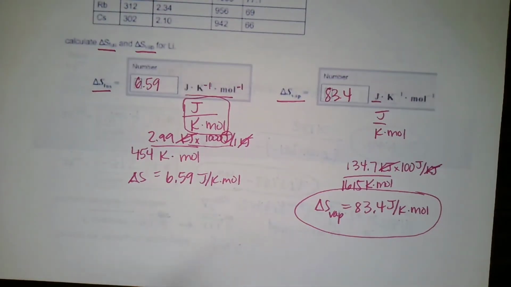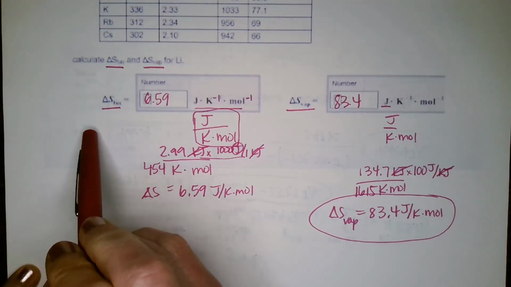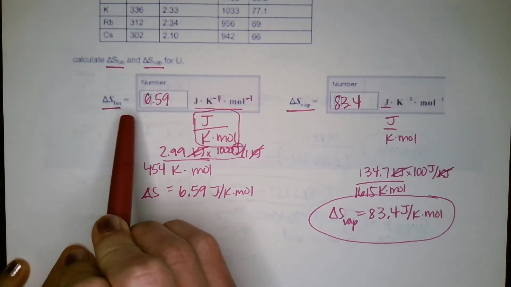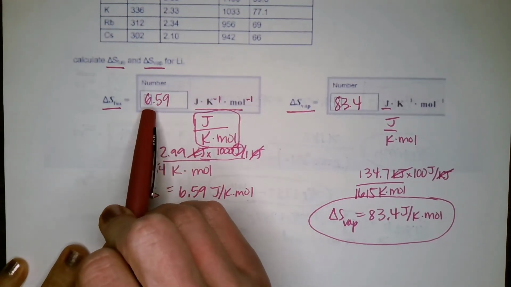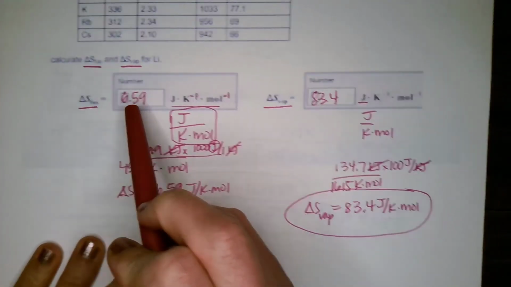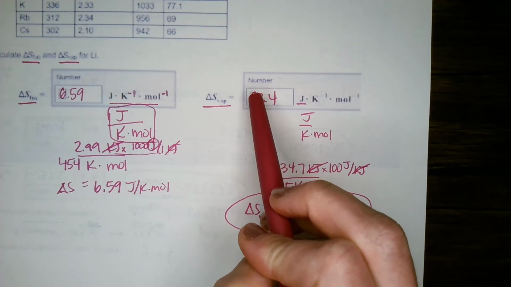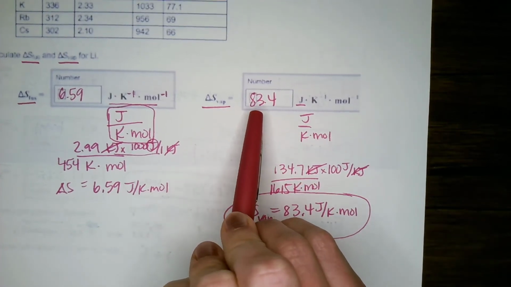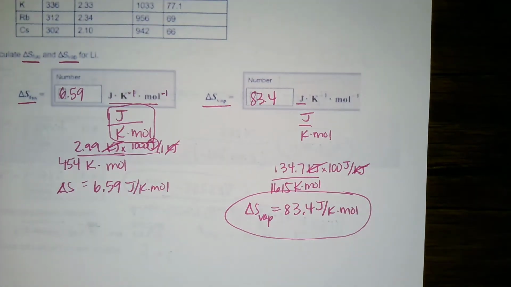If you think about it, remember delta S, looking at our entropy, is our disorder in the system. And if we're looking at fusion, heat of fusion, right? This is happening when we're going from solid to liquid. That disorder compared to vaporization, we're going from liquid to gas. Obviously, this is going to be substantially more disorder, more chaos in the system. So it makes sense that this is a much larger number.